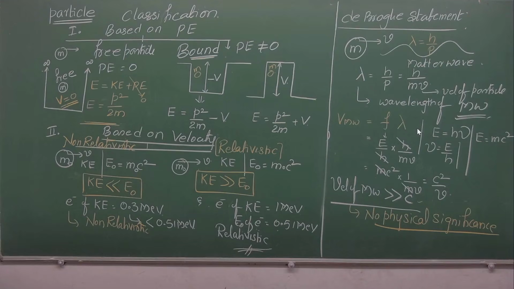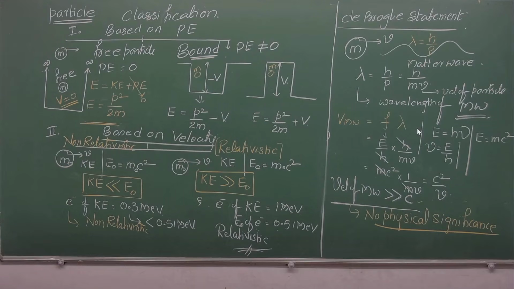Relativistic kinetic energy is very much greater than rest mass energy. For that statement, can you give one general example? Relativistic particle, we can't see in our daily life. That is the special theory of relativity; nothing we can see. That's why I said, only if you keep it in the cyclotron will you get that. Otherwise, no.